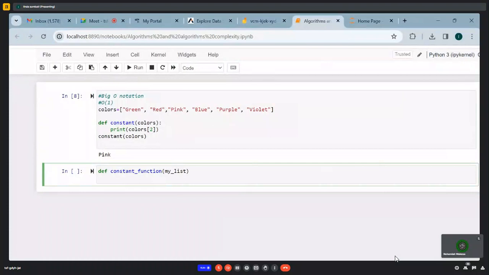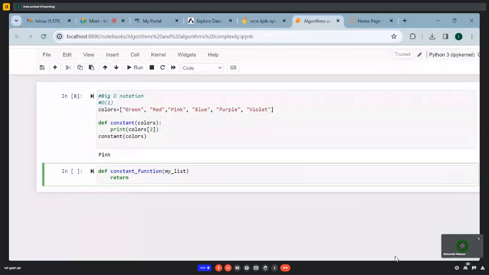So we just want to return something. Let's say you have a list that has 10 different digits in it, and you want to return a digit that is at index 5.